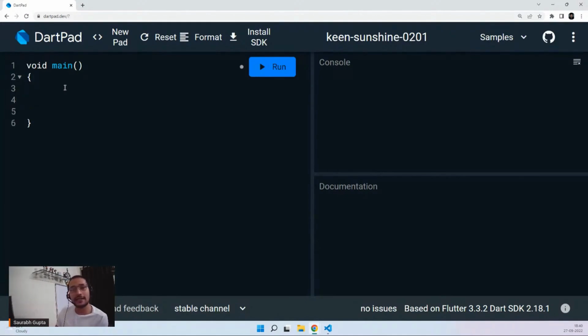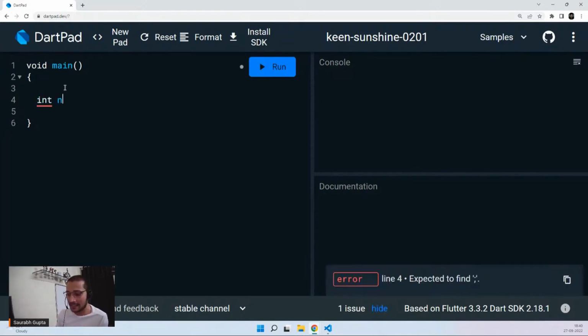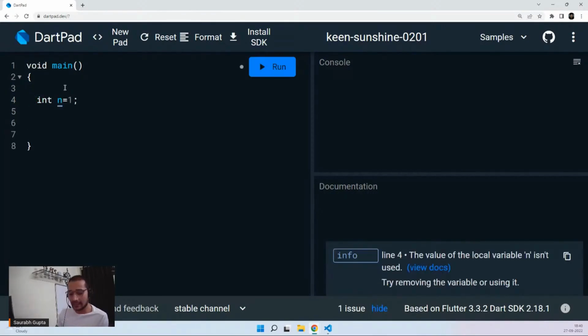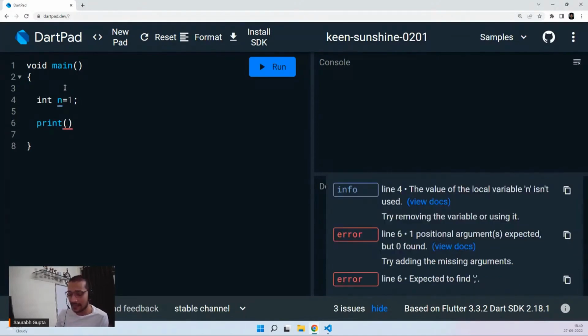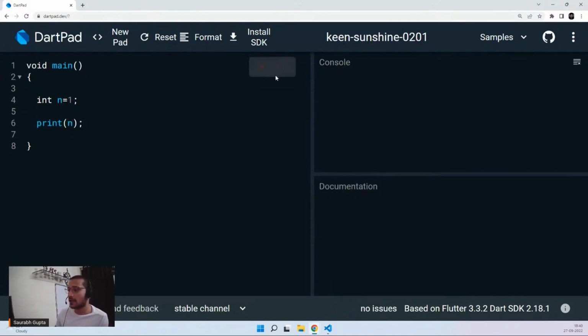Now, let's see how to create some variables in it. Very simple. If you want to create a numeric variable, just like in C, you have a simple int. So I can say int n equals 1. Now, if you want to print anything in Dart, the function that you have is print. And I can simply say n. That's it. Now you can just click on run, and in the console you can see your output. We'll do it very quickly because it's very simple, just like all the other programming languages. So here we go, you can see your 1.